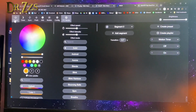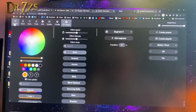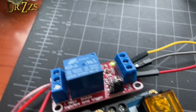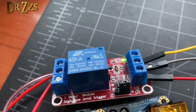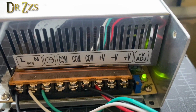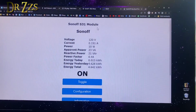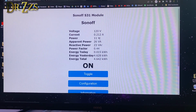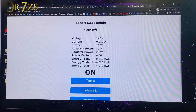When we turn off the lights in WLED, the lights go off, and then about a second later is when the relay clicks. Little red light's off, so relay is off. In this case, the power supply is still powered on, and you can still hear the fan. So not as good for saving power as when you switch it on the AC side, but this method does not require a second power supply.